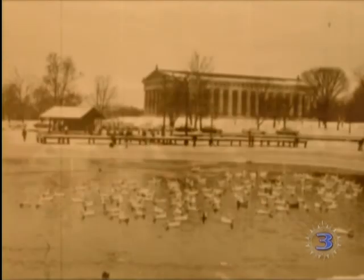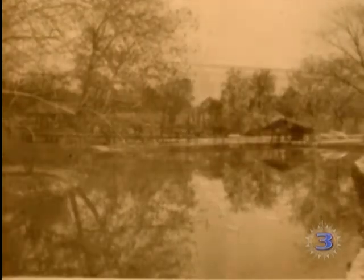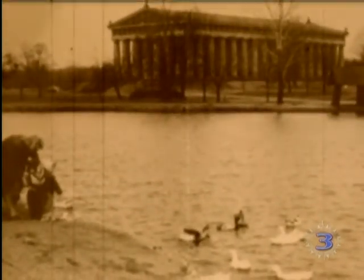So, if we look at a photograph from 1925 in black and white, and then take a picture of this side of the lake looking at it now, you'll see that a lot of the same weeping willows are in the same places. So we've tried to be as true as possible to what had been the evolution of the park.